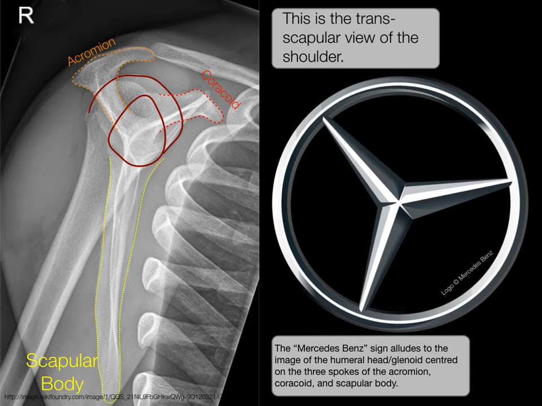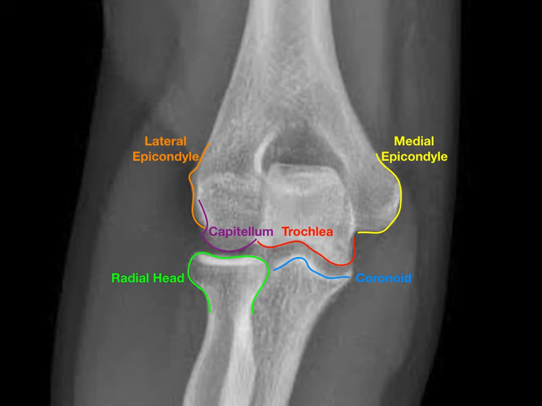The key to remember here is that by rotating the patient's trunk during this radiograph, you can make the shoulder joint look reduced or dislocated, and it's an unreliable radiograph on its own to exclude or diagnose a dislocation. All three of these films together are a complete basic set of shoulder radiographs. The final step before moving on here, when you're looking at an X-ray film of any body part, is to run your eye along the cortical bone looking for disruption in the smooth lines. This will give you clues about fractures. So well done. We're going to move on to the elbow.